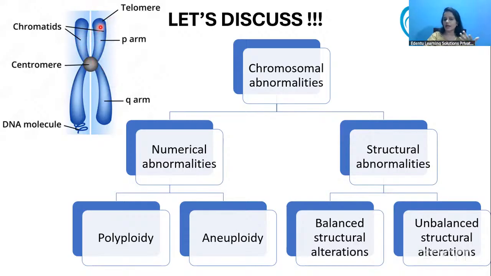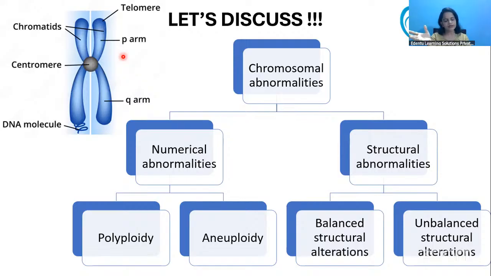They will create two unequal arms, or four unequal arms. Two arms will be small in nature, and the other two arms will be longer. The smaller arms are called the P arm, or the petite arm, and the longer arms are called the Q arm. So there we have the P arm and the Q arm.